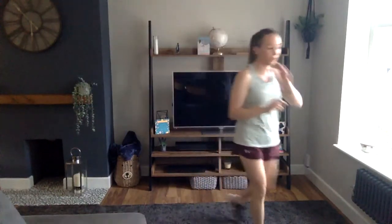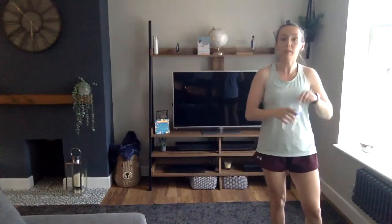You've got 10 long jump forwards, or step forwards, shuffle back. Two, one. So you hear the step and bring it back, or power through and bring it back. 10 again. Come on, two more. And rest. Good. Right, we're going for reps first.